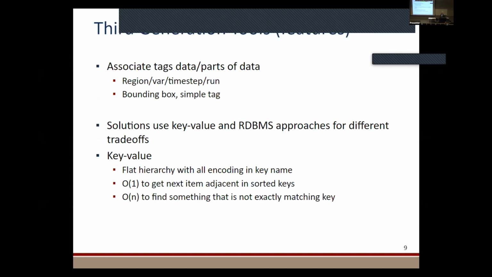In terms of third generation tools, there have been a few of these. What they really are looking at is how do I tag a particular region of data, for example, in a weather or climate simulation, saying there's a storm at this location at this time step, and be able to say, here's a bounding box in this data so that I know exactly where to look. Or in a fusion simulation, you might say, where are the eddies you're looking for, things like that, and that ends up being much more specific than just a particular gross value across the data.